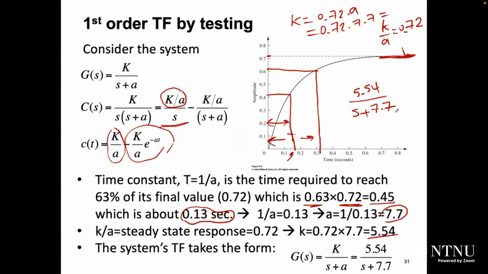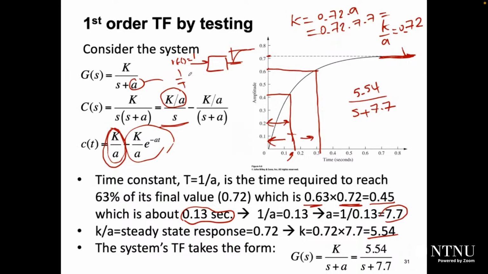Even if you don't have the differential equation, we need to do a step test. So I need to have my system, and for my system, I will provide an input R of T equal 1. Plot the response, and it will be something like this. When you solve it in the time domain, you know that the output at the steady state will be K divided by A. This is very important because I need to find K. We assume that the transfer function will be K divided by S plus A. I need to find A, so I need to find the time constant. A will be 1 divided by T.